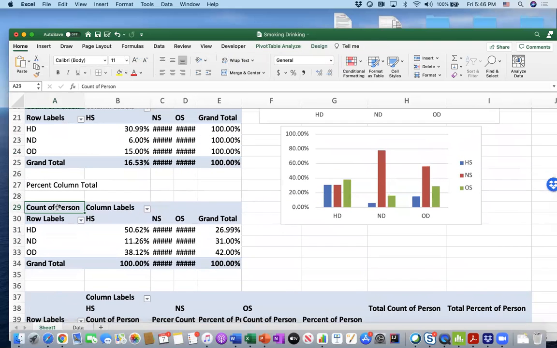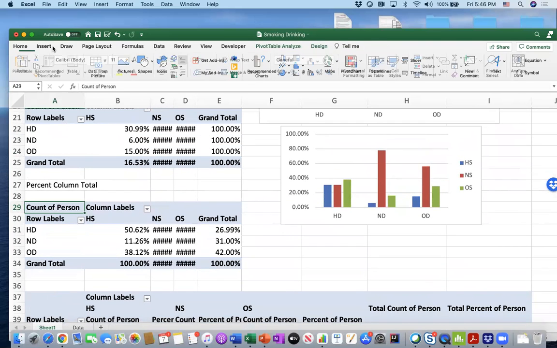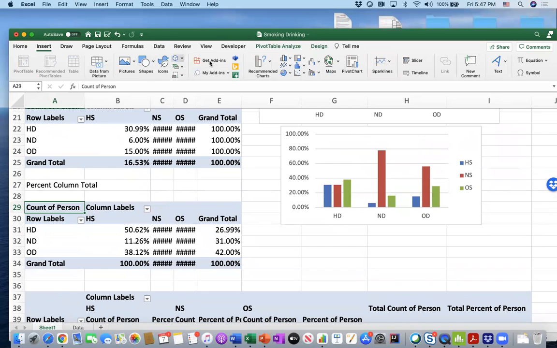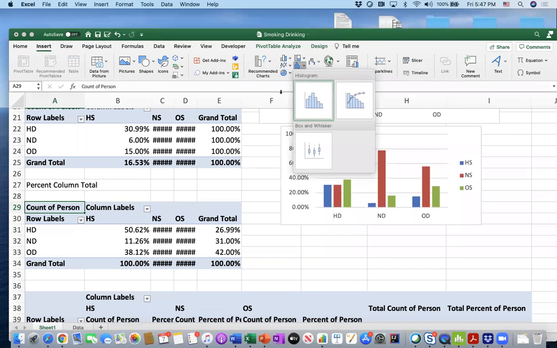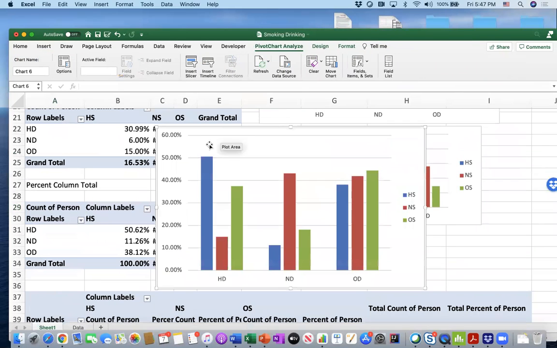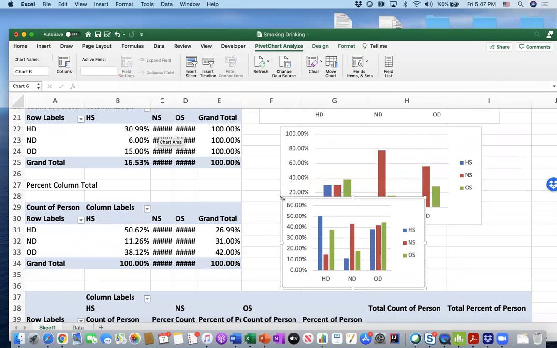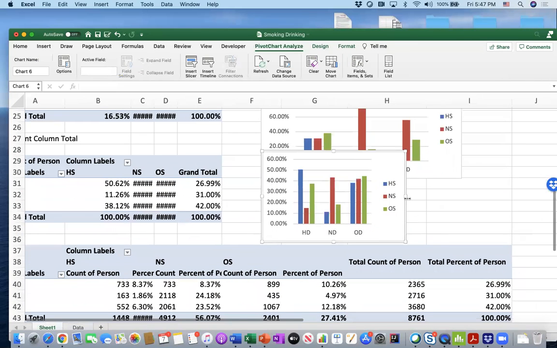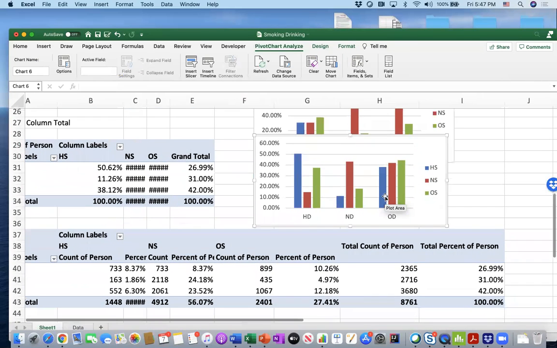Our traditional way works out just fine as well. If you are on this table, you can go to Insert, Bar Chart, oh, Instagram bar chart, and then yeah, it is also going to work like that too. Or you can simply go to the pivot chart and then plot your pivot charts. Okay.